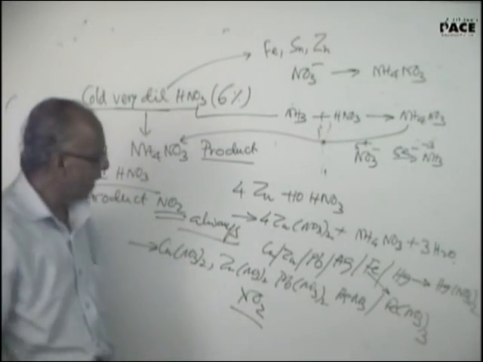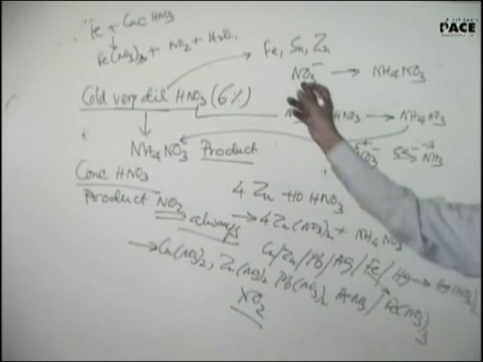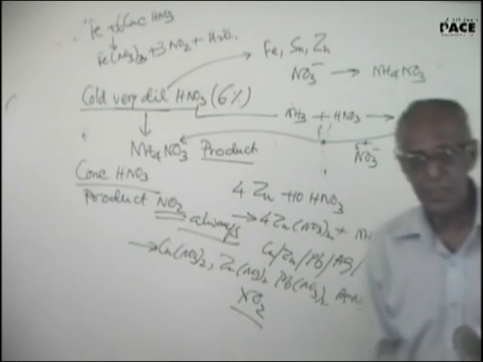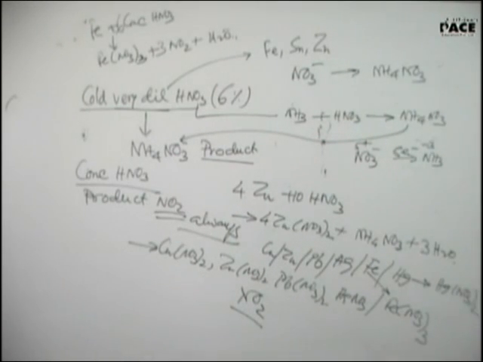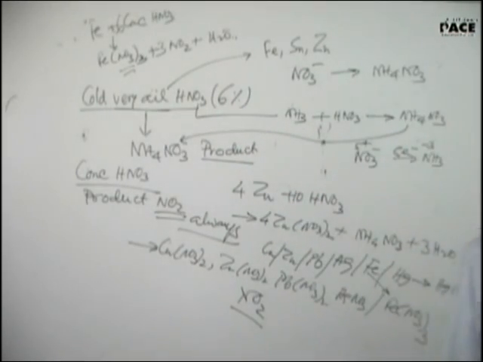Okay? Now write one reaction. Iron plus concentrated nitric acid. Do this one quickly. Iron plus concentrated nitric acid gives you ferric nitrate, nitrogen dioxide plus water. Because iron to ferric is a 3 electron change and nitric acid to nitrogen dioxide is a 1 electron change. But I need additional 3 nitrate. So I need 6 moles of nitric acid per mole of iron.